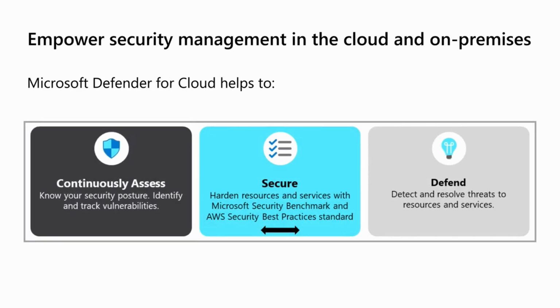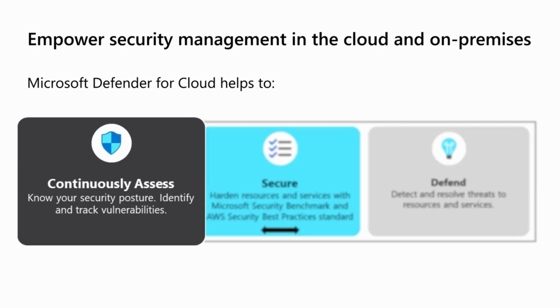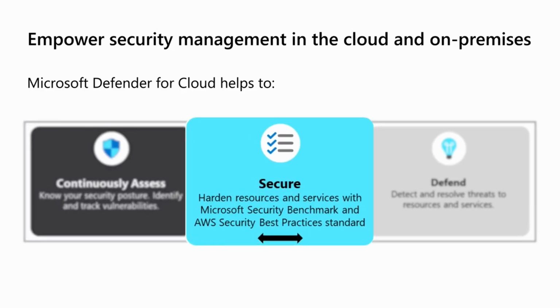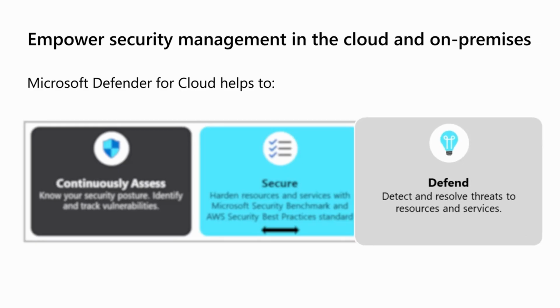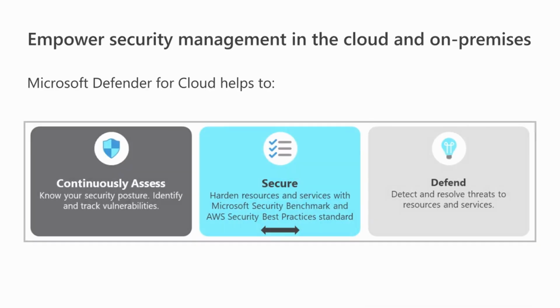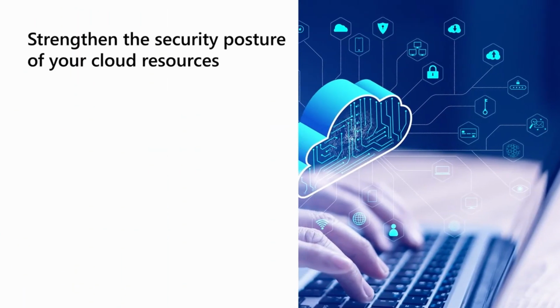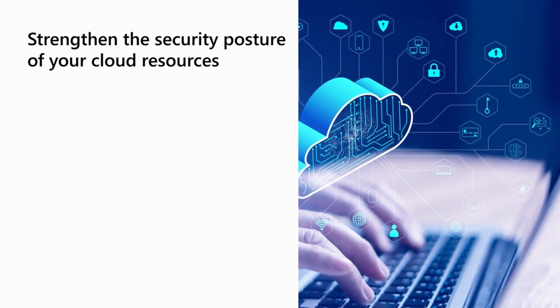Defender for Cloud fills three vital needs as you manage the security of your resources and workloads in the cloud and on-premises. Firstly, Defender for Cloud Secure Score continually assesses your security posture so you can track new security opportunities and precisely report on the progress of your security efforts. Next, Defender for Cloud Recommendations secures your workloads with step-by-step actions that protect your workloads from known security risks. Lastly, Defender for Cloud Alerts defends your workloads in real time, so you can react immediately and prevent security events from developing.